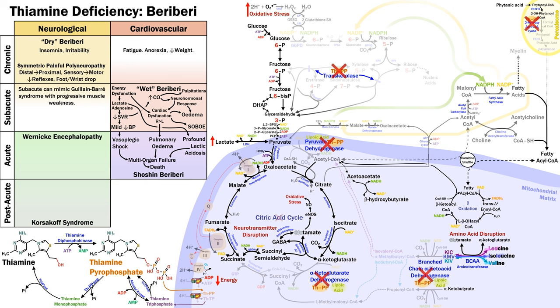The mortality without thiamine replacement is 100%, although with thiamine it's between 0 and 20%, making it incredibly reversible as a cause of shock if you do recognize it. The treatment is thiamine replacement. Gut absorption of thiamine is saturated after about 4.5 milligrams for one dose, but in Shoshin, due to the vomiting and shock, you'd need to give it intravenously. It might take only 50 to 100 milligrams as an initial IV dose to completely reverse the process, and people tend to see a dramatic clinical improvement within hours after treatment.